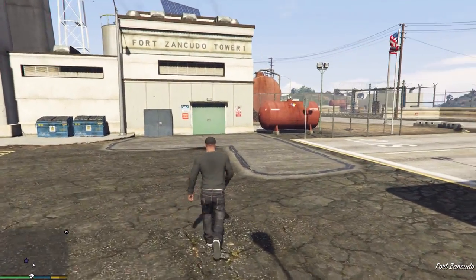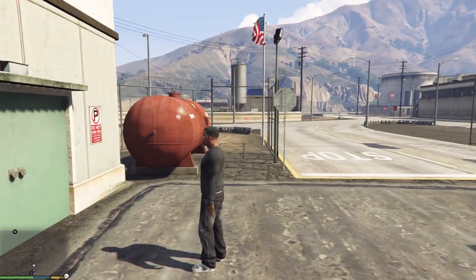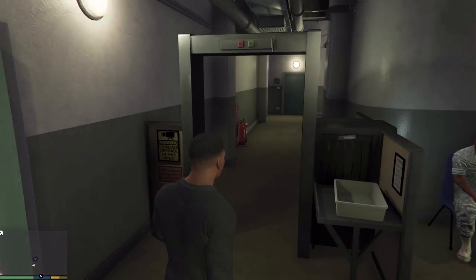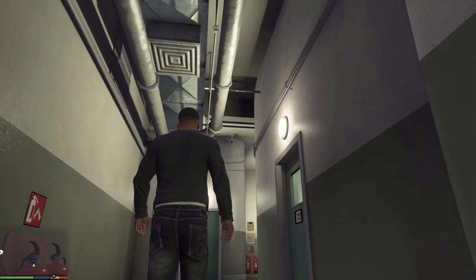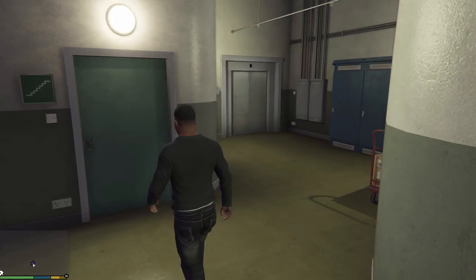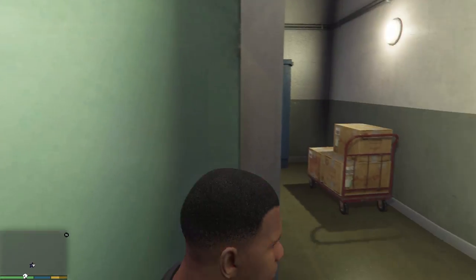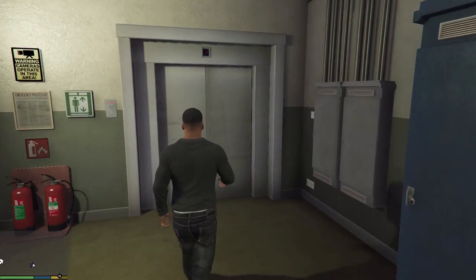Now I should mention I did turn off the player wanted level because, well, I wanted to get in here without getting killed. That's generally a wonderful thing. And yeah, now I'm not entirely sure where I need to go. I've never actually come into the tower here before. Do we have to take the stairs or can we use the elevator? Oh boy, there's stairs. Let's go check the elevator. Let's do that real quick.